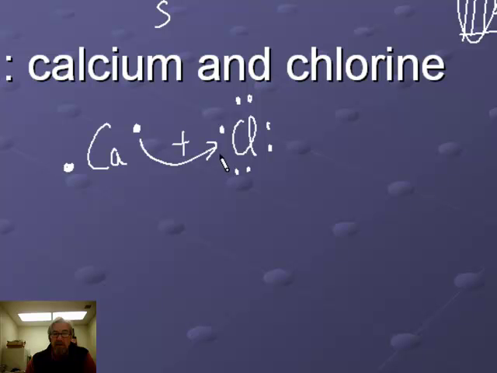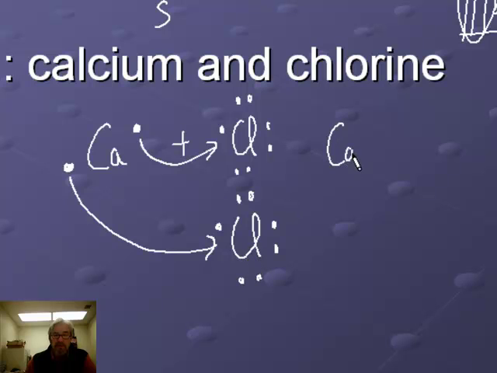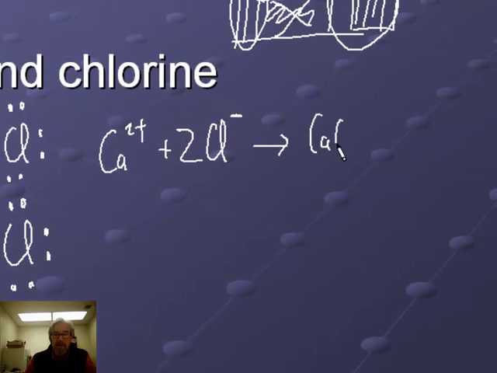So calcium is going to lose one of its dots to chlorine, but it still has to get rid of another valence electron. So that means it's going to require a second chlorine atom to transfer that second valence electron into. Well, now what's happened to calcium is calcium has become a 2+ ion. And I've created 2 chlorides that are each 1-. So when I put these together, I'll have CaCl2. Of course, you know there are other ways to do this, like charge swap can very quickly give us the correct formula, but this is why. It's this quest for stability that these ions are on that causes them to form the ions that they do.